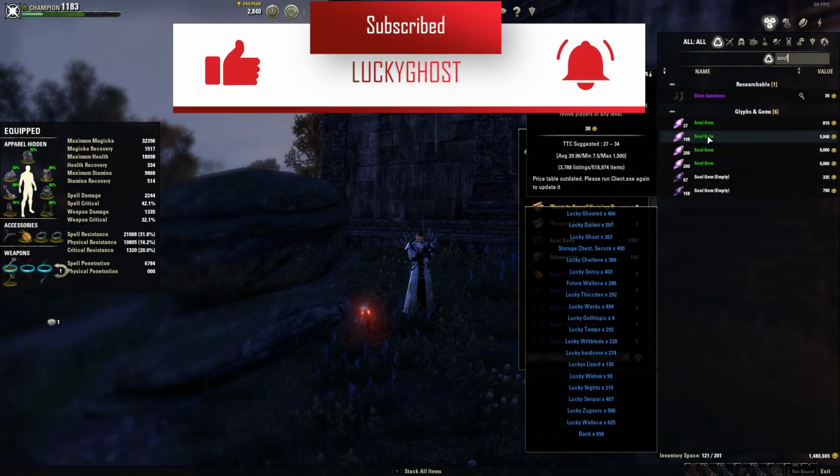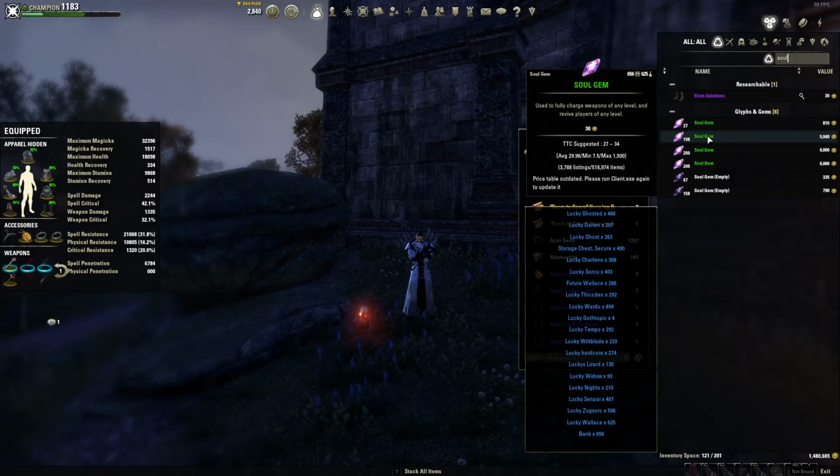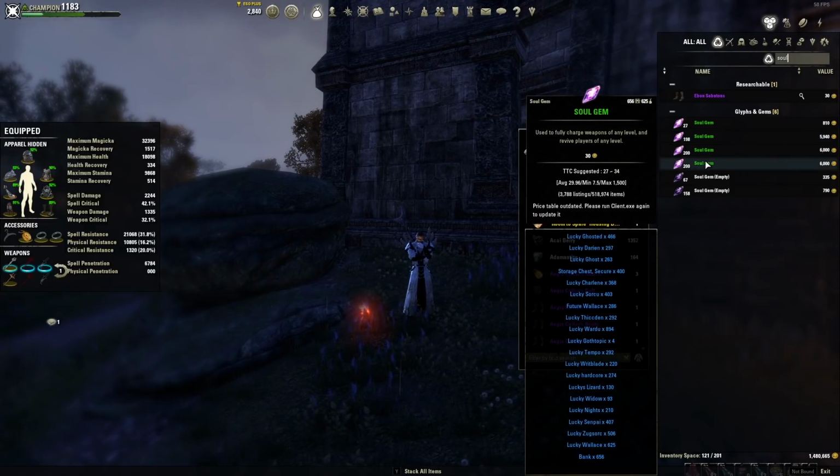You will always be able to res yourself if you're not fighting a boss, whereas in trials, during trash fights or boss fights, or anywhere else in the game during boss fights, someone else will need to res you until the battle's over, at which point you'll then again be able to res yourself using one of your soul gems.